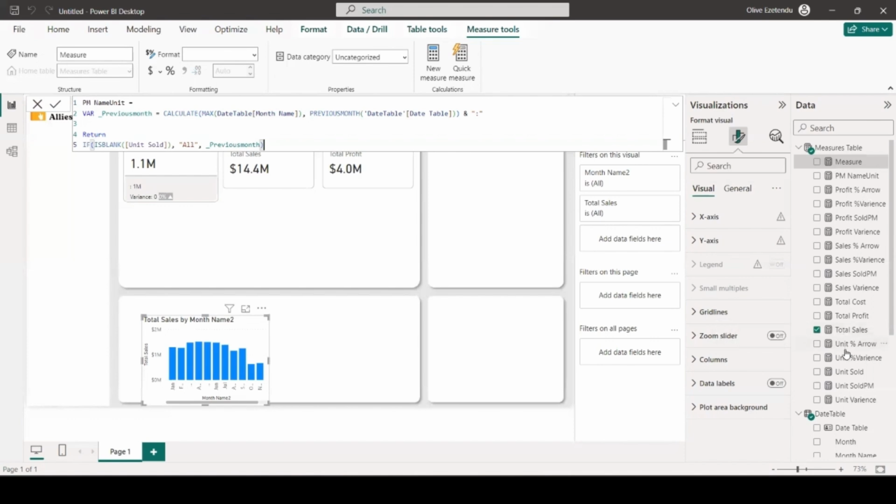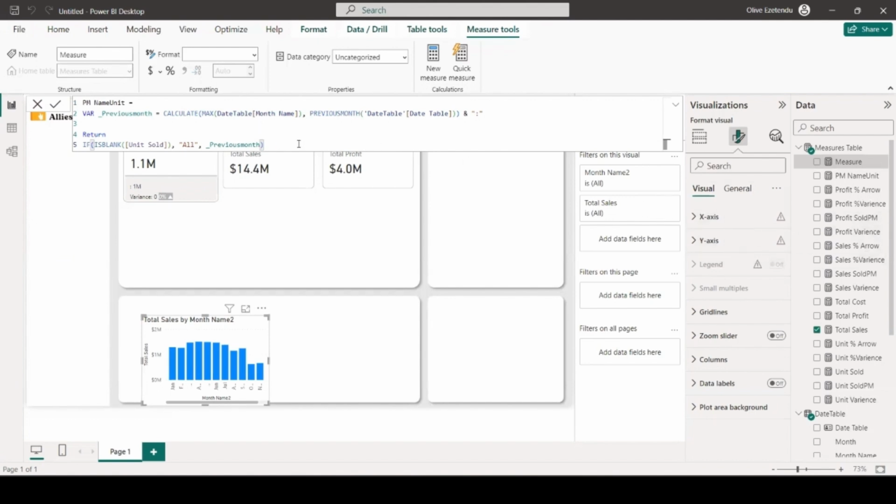The way I am naming my own is how I'm keeping it in check. I have all my units in one place, all my sales in one place, all my profits in one place. If you don't want to name yours like this, you can definitely have different measures so you don't confuse yourself.